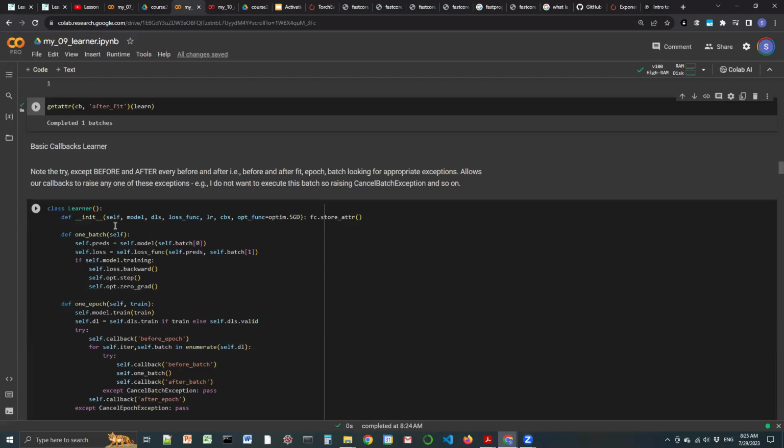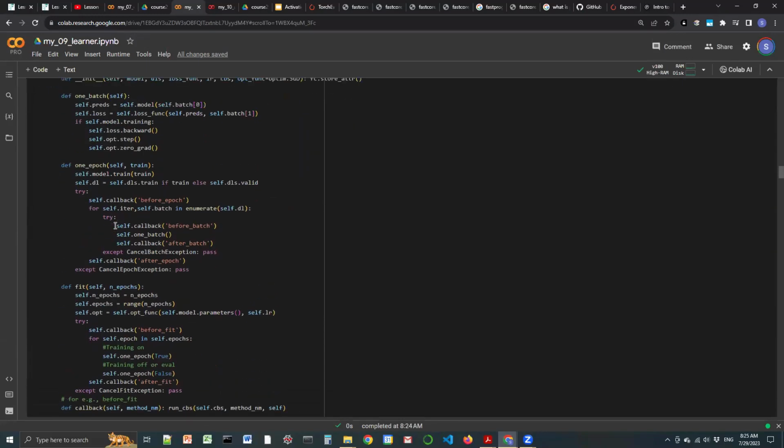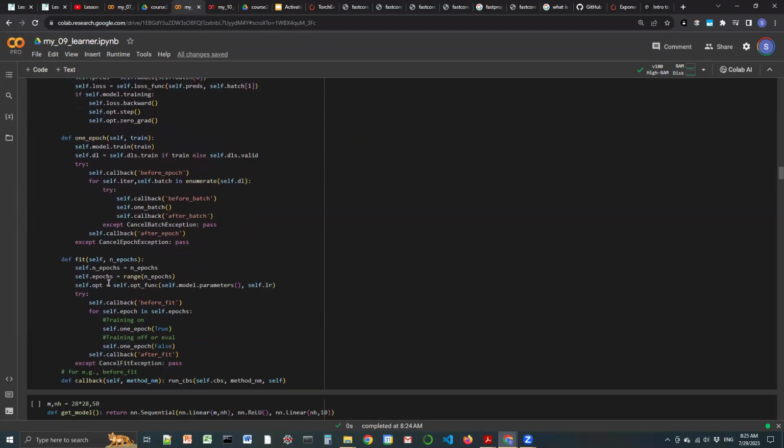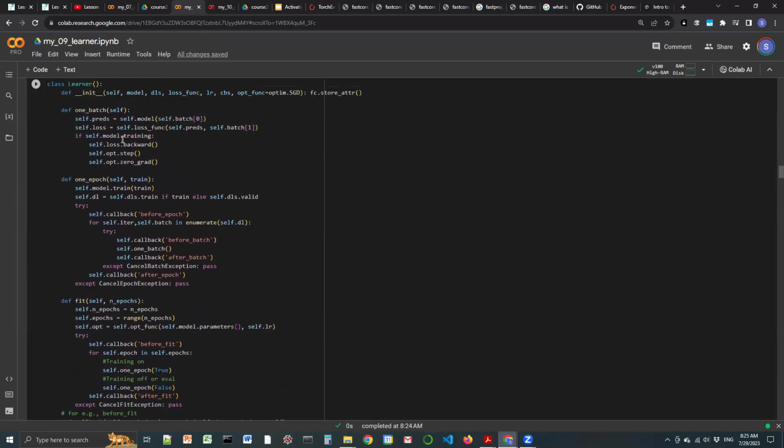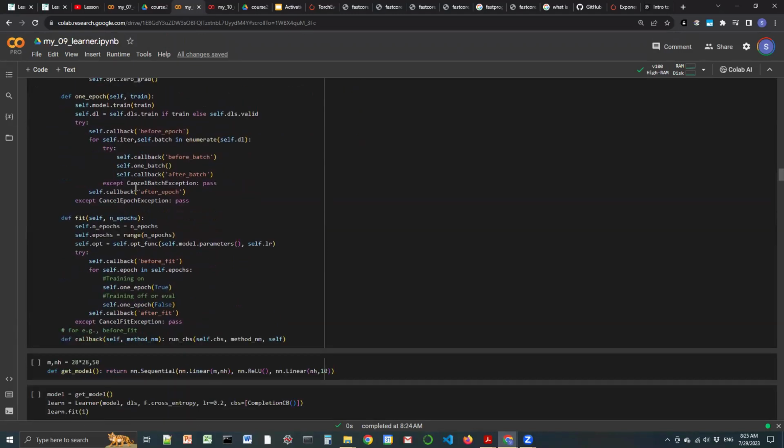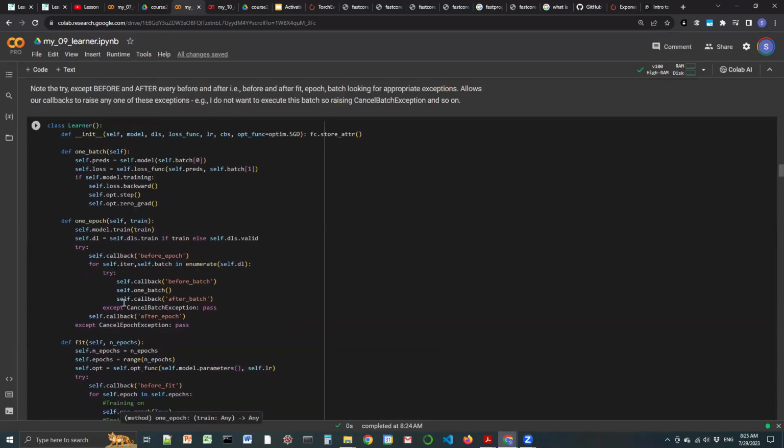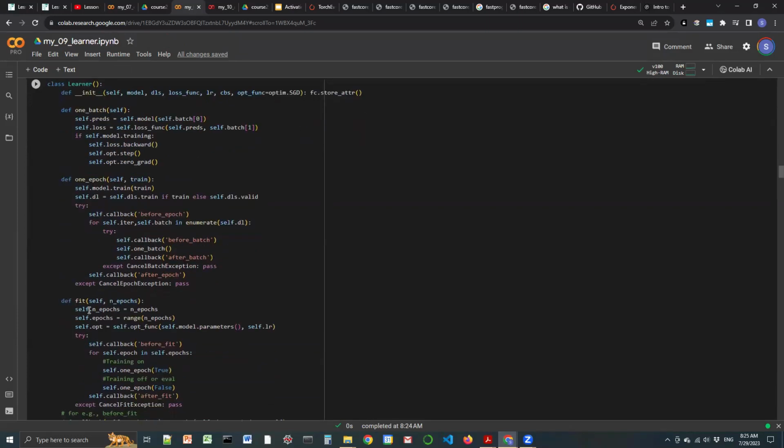So let's again look at the framework. It's very similar, as we saw, to the previous setup. We have fit, we have 1 epoch, and we have 1 batch. We are familiar with this setup by now. But there are a few other functions like callback added here. So let's look at what happens in this case. Again, we provide the same things as we saw before, store them off. Then we come to fit, and in fit, we again provided the number of epochs. These things are already familiar to you.